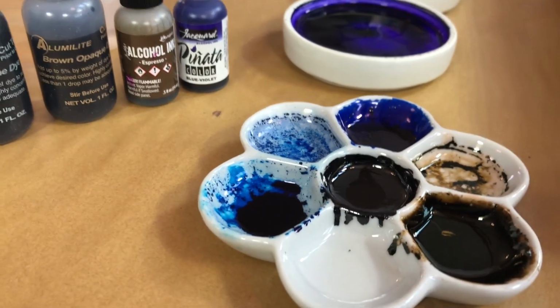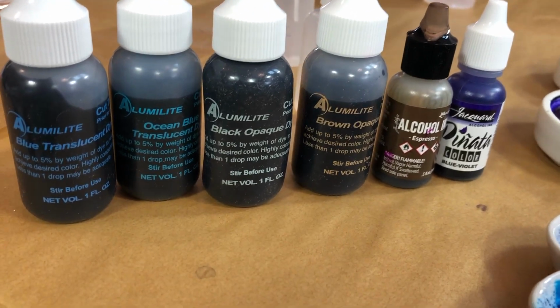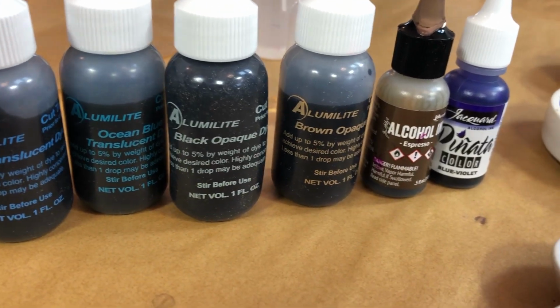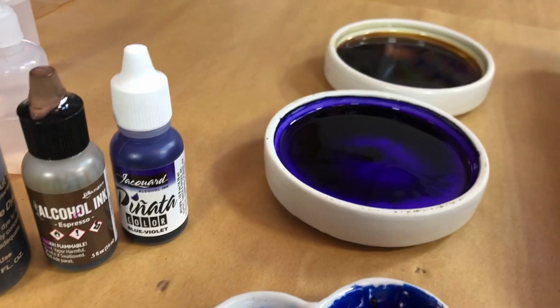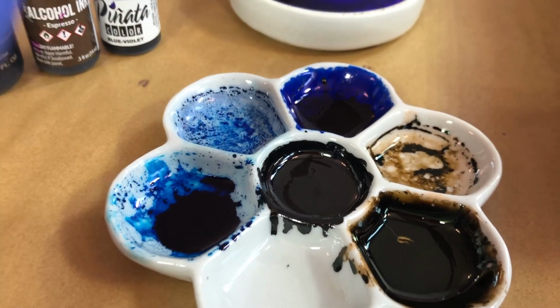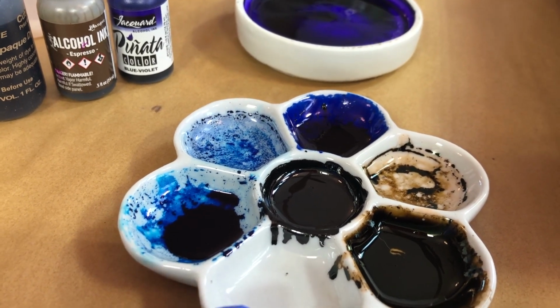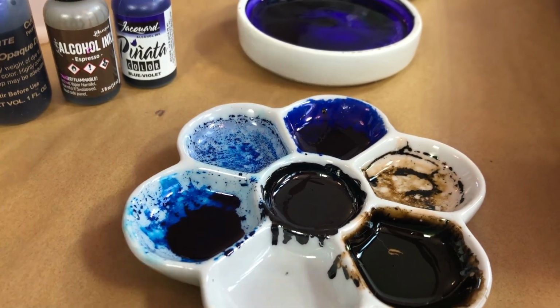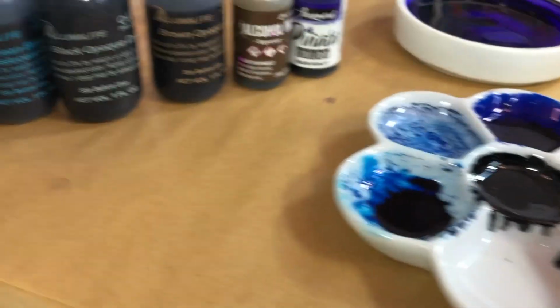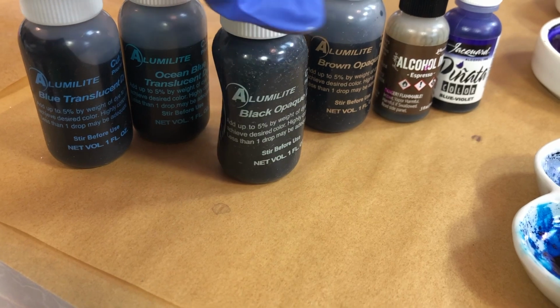Howdy, howdy, y'all. Okay, today we are going to push Alumilite as an alcohol ink a little bit further. I had a comment that I wanted to explore, and what I'm going to do is apply it a little bit thicker than I did on the other ones. And so what that does is it just deposits a lot more of this Alumilite dye onto the canvas.